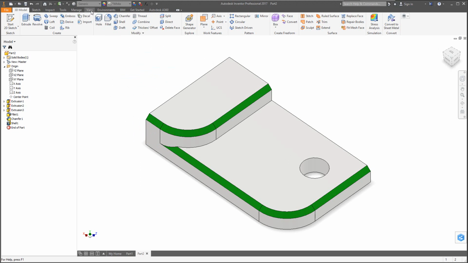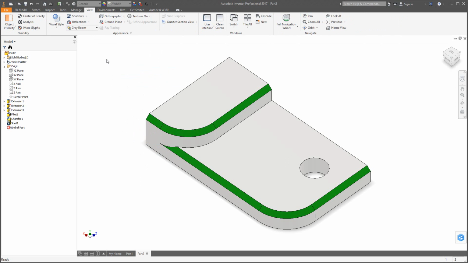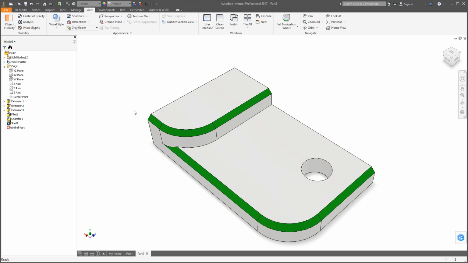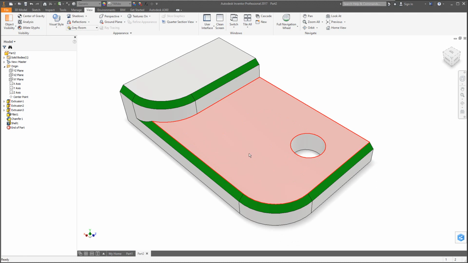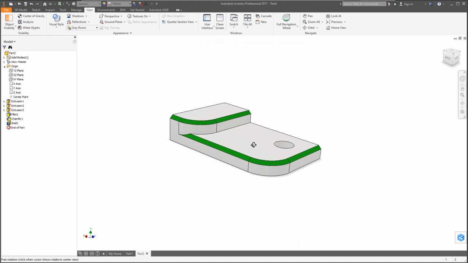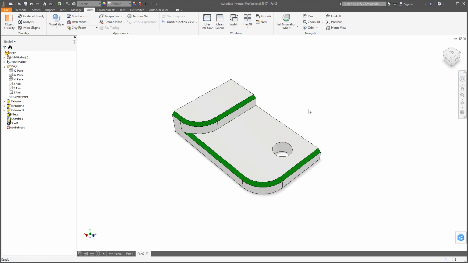Now, if you go to View, if you're going to photo render this, instead of orthographic, one thing that makes it look more realistic, just like a real photograph, is a vanishing point. As you notice, things get smaller the further they get away. So perspective gives you that. If you click on perspective, it gives it a little more realistic appearance. And the reason you might want to do some of this is either your company might want you to do it for marketing purposes or for your portfolio, which is what I recommend for my students.